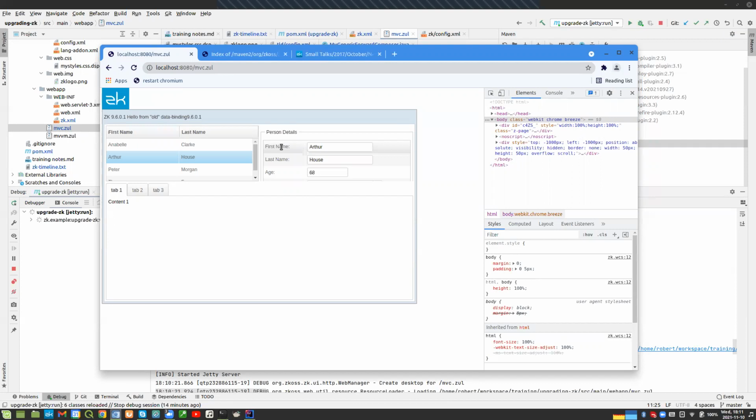Technically, ZK 5 and ZK 9.6 are still based on the same principles. Yeah, we have the server-side components, client-side widgets that generate DOM. So there's nothing new here. For old applications, of course, there are new components and new features that have been added over time, which should not block updating. Some optional parts have been removed by default, but they can be re-added if needed. So I hope this gives some confidence when updating.